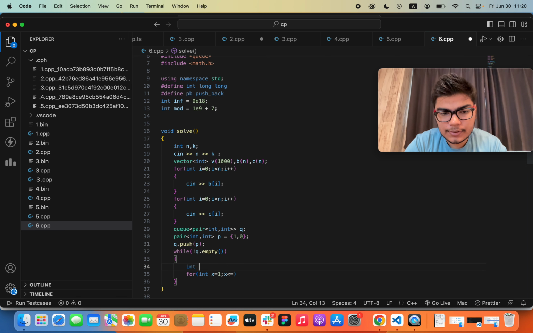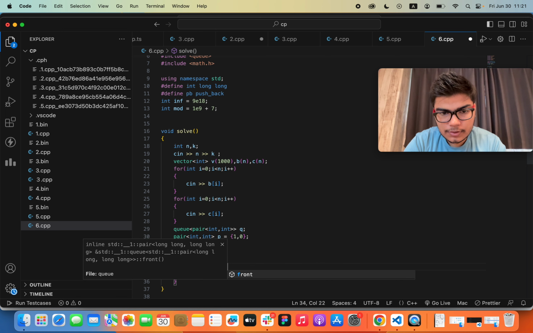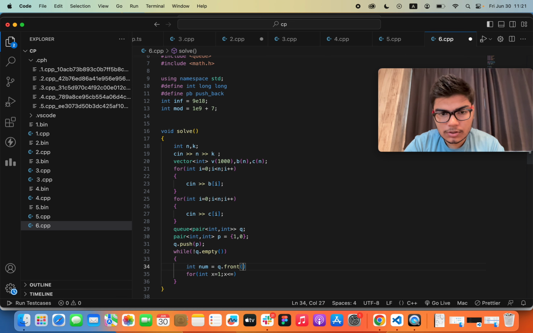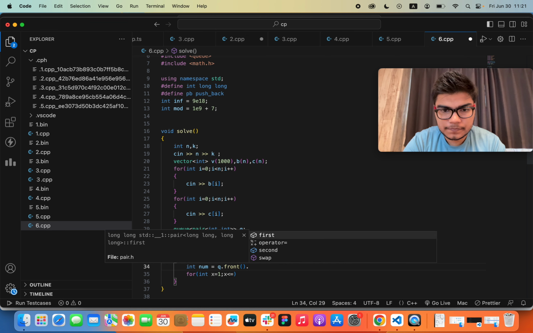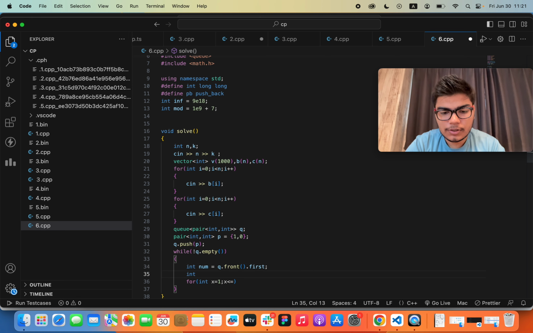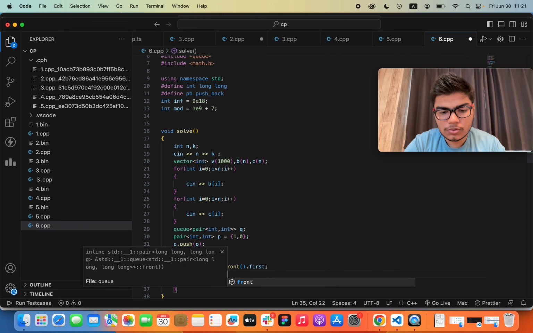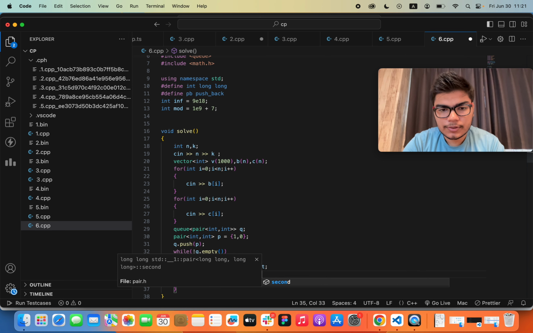Okay, let's int num equal to q dot front dot first, right? And int operation equal to q dot front dot second.